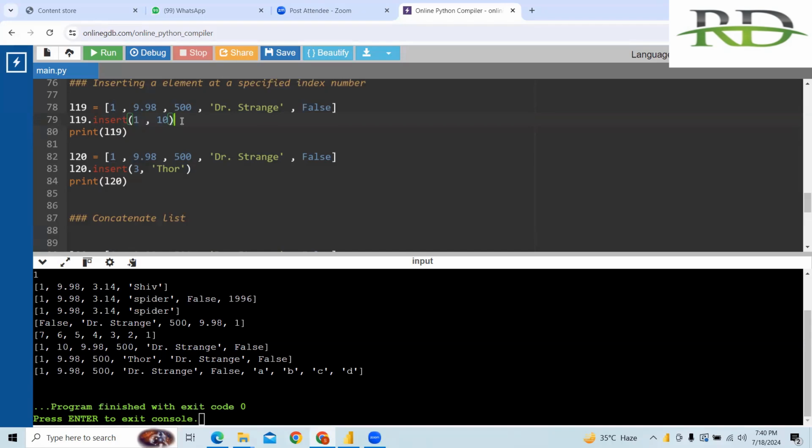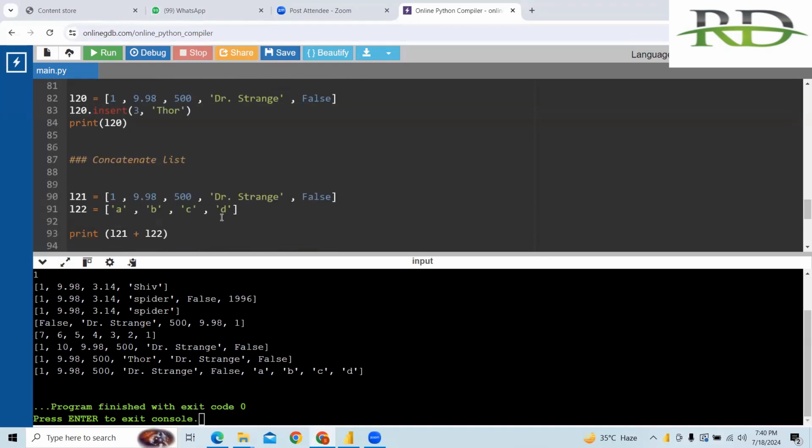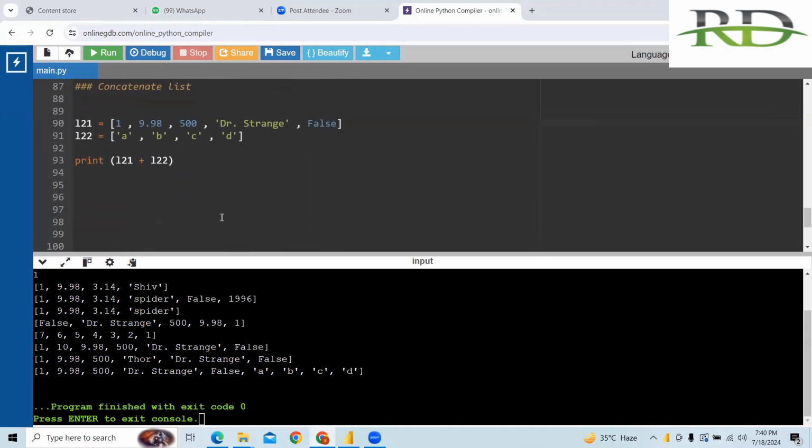Simply, if we want to remove some specific value, use that particular index number, and if you want to add some value at a particular index, just write the index value. We have also covered concatenate. So this is all about list.